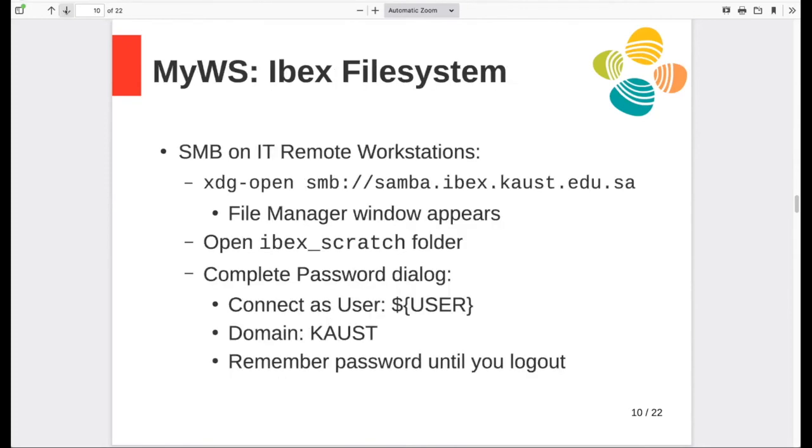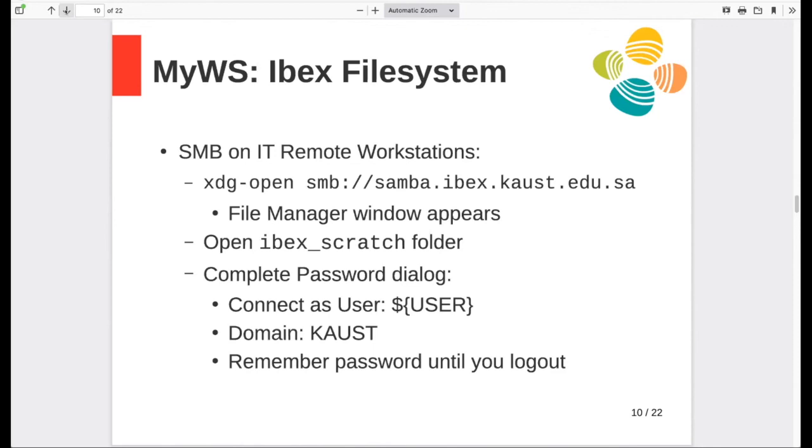Now we have created our training project and we need to do the training. So the training project was created for us on Ibex, but to train it, we need to run it in a place where we can interact with the Elastic GUI. And that's not Ibex. That's going to be the remote workstations. So we're going to go to the remote workstations. But how do we connect to the Ibex file system? So it's not mounted there. Shaheen is mounted and it would be available immediately, but Ibex isn't.